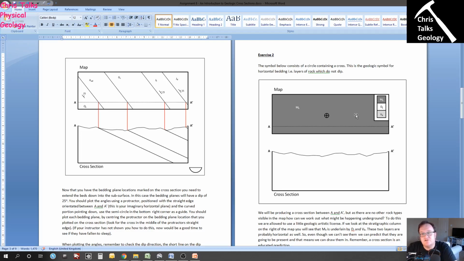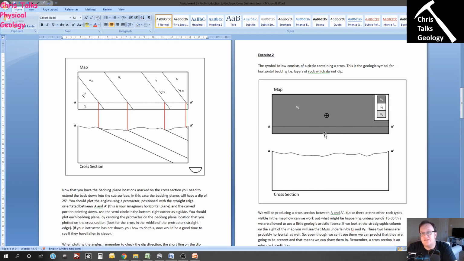Okay, good. So what else do we know? Well, based on the evidence that we have, we can also say that layer MK is horizontal. That would suggest that DJ and VB will also be horizontal. Now, in terms of calculating how thick they should be, you can do that, but it requires a little bit of funky math, and it requires you to have a slightly better map with other stuff going on. So, this particular map I've drawn here, you can't work out how thick MK, DJ, and VB should be. So we're just going to cheat, and we're going to guess.